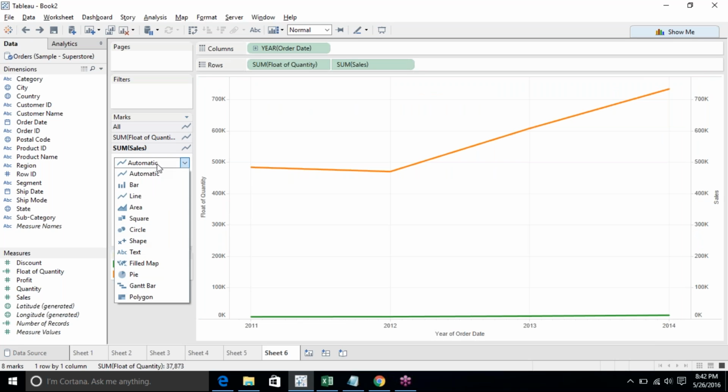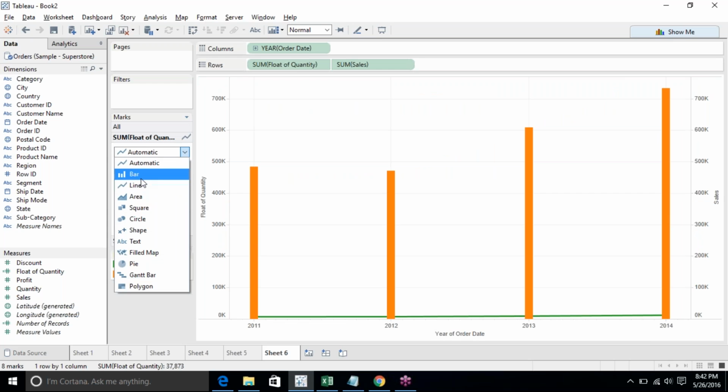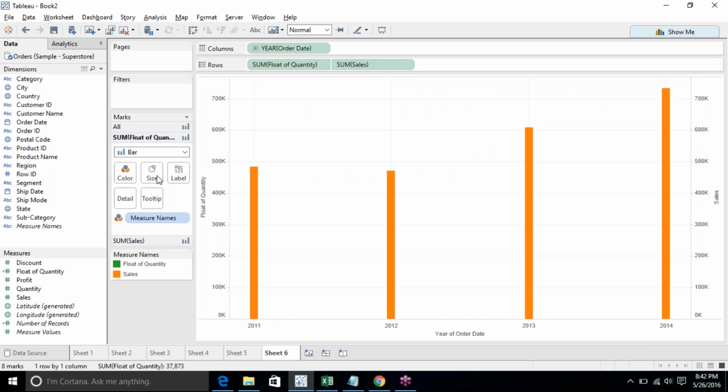So you can even convert this into a bar. Now, one moment. My size.